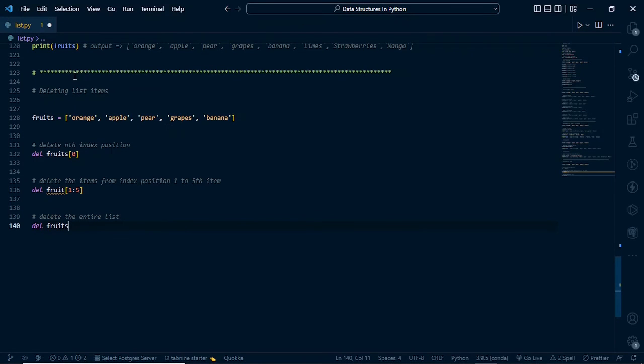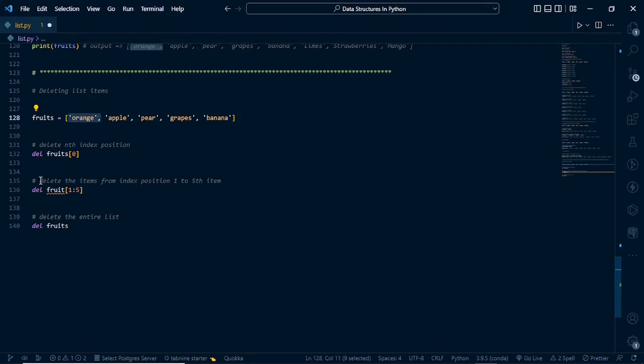Okay, since we've learned how to add to a list, it makes sense that we'll be learning how to delete items from a list. Okay, so how do we delete items from a list? It's very simple. Just add del, then we call our first fruit. So here we are calling fruit index 1, which is orange. So when you print out fruit, you realize that orange will not be part of it, right? You just get apple, pear, grapes, and banana. You can print it out and check for yourself.